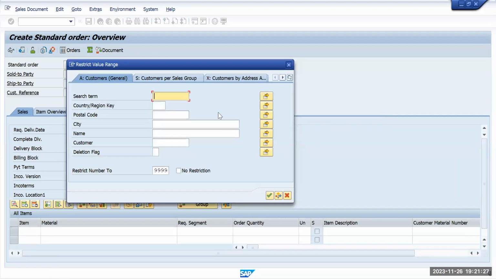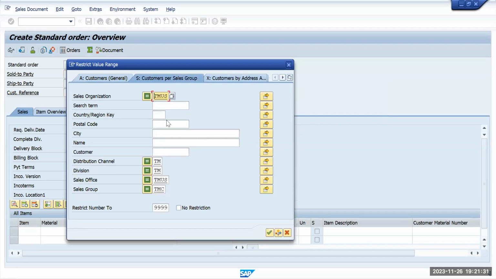Okay, no issues. What are the customer, sales group, distribution channel, and all? Okay, let's put this one. No values in this restriction. Let's remove all this information.